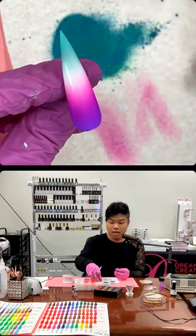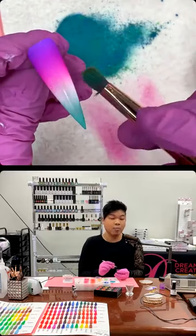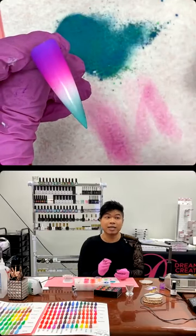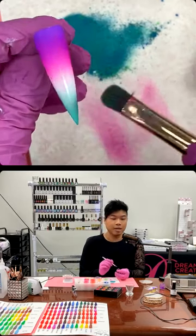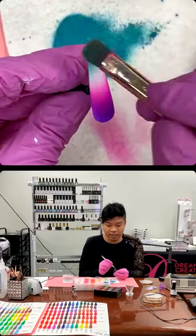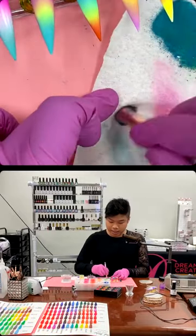But you see, on a bright color like yellow, you're not going to see anything. It can look like it's perfect, but it might not be. So if I start with yellow right here, and it's seemingly perfect, and then I start with green, what happens is it will turn out that it's not perfect because yellow is way too bright. I cannot see anything. So in the case of yellow making its presence, I always do it last. I always do yellow last for a specific reason. And now you know why. Because I cannot see yellow. Okay, now I'm going to clean this.